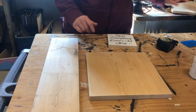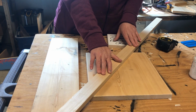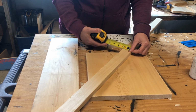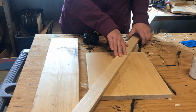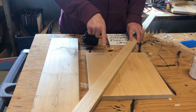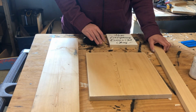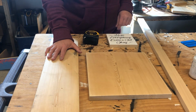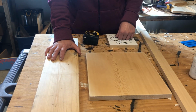And then for my frames, I get a 1x4 and have them rip it in half. So it ends up being 1 by 1 3/4. And these are what I happen to like the best for my frames. So that's something you need to remember. I always have them rip it down before I bring it home, but we do have a table saw if I ever had to rip it down myself. So something you need to remember, that you're going to need some sort of saw to cut these, and I like to use my miter saw, and then I can just measure it and cut it down.